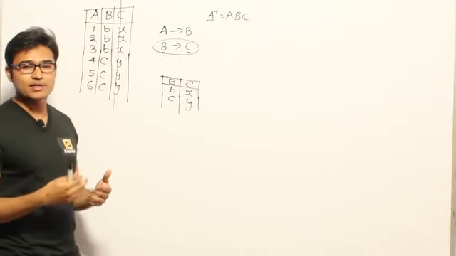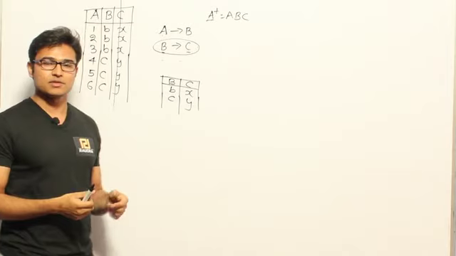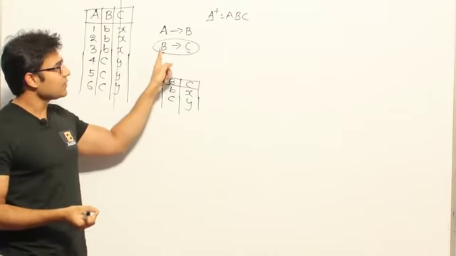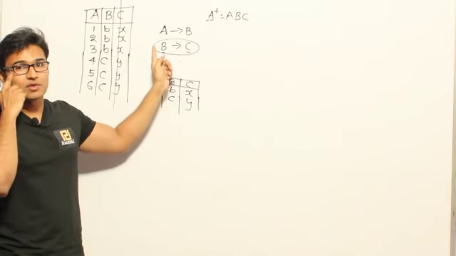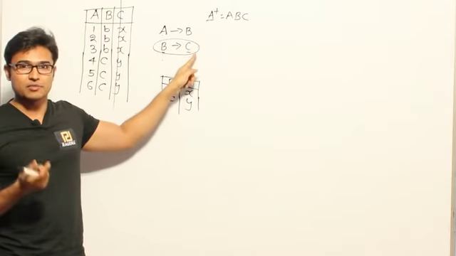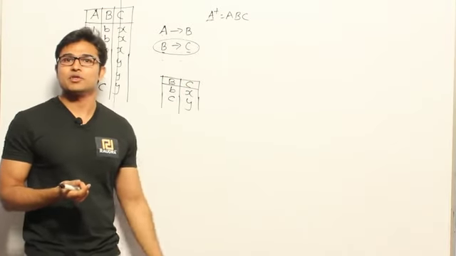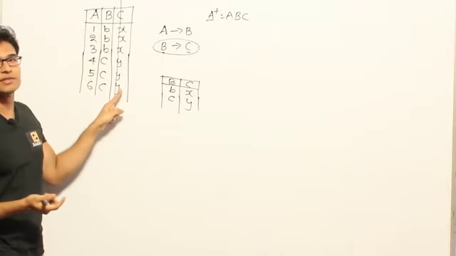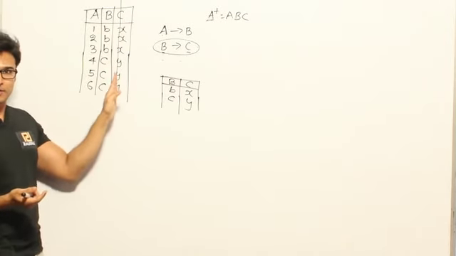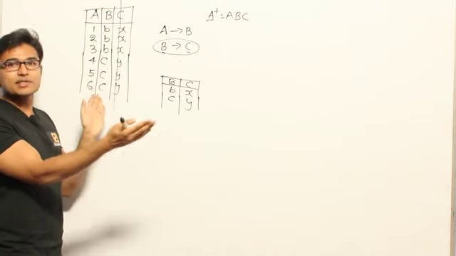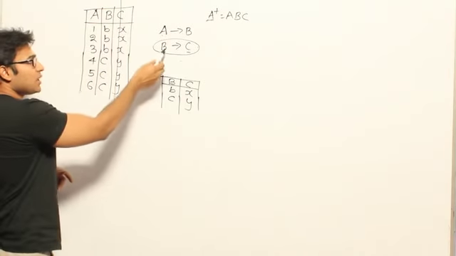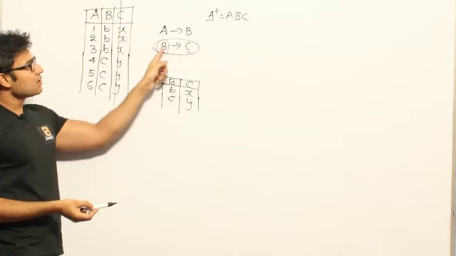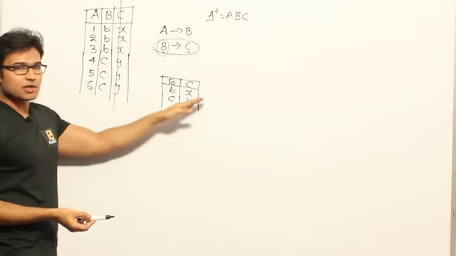So what is the way of understanding whether there is a transitive dependency or not? If the left hand side of a functional dependency is a non-key attribute, and the right hand side is also a non-key attribute, which means a non-key attribute is trying to determine a non-key attribute, then that is called transitive dependency. Because of such transitive dependencies, we are going to get redundancies, and these redundancies can be eliminated if we split the table in such a way that we take this non-key attribute, with all the attributes that are determined by it, into a separate table.